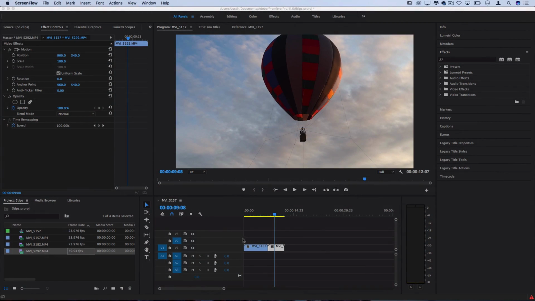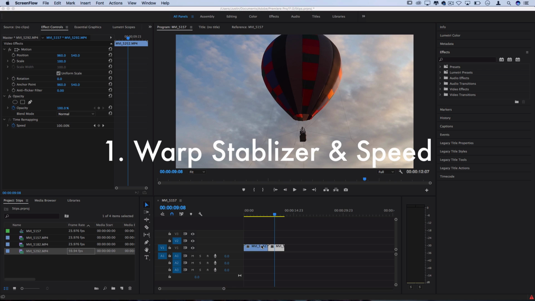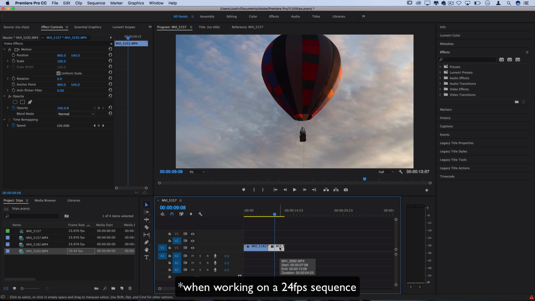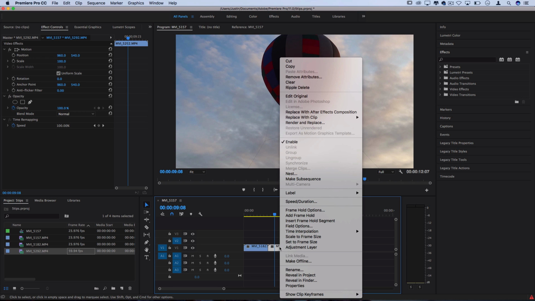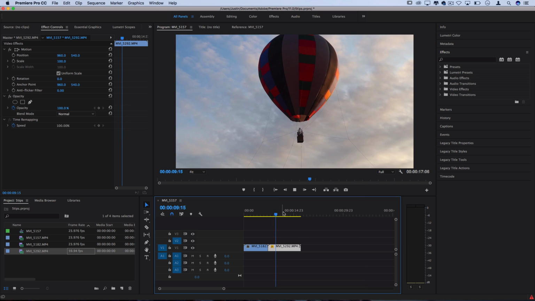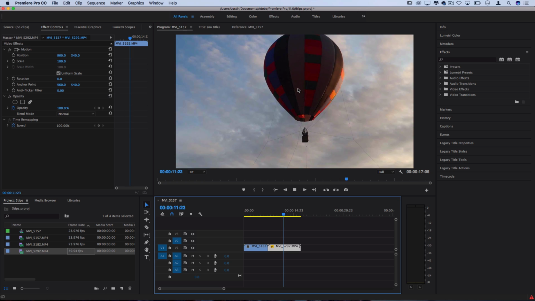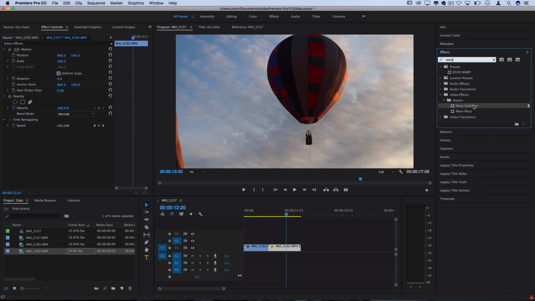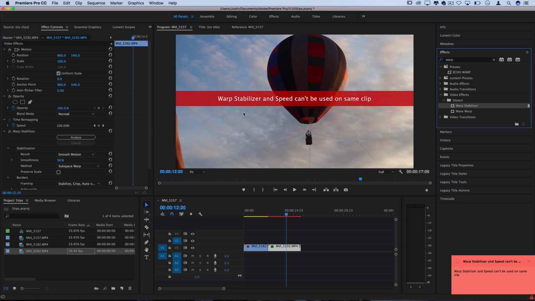So I've got 2 things on my timeline, just 2 example clips to work with, and one of these is actually shot in a bit of a higher frame rate. That means that I can always adjust the speed of it to get a nice slow motion effect, which I have tutorials all about. But let's say we made this clip 50% speed, but it was still a little bit shaky and wobbly, and I kind of wanted to stabilize that. Now, one thing that you probably found if you've ever tried to do this, and you head over to the warp stabilizer effect, is you run into this common issue or error message saying warp stabilizer and speed can't be used on the same clip.